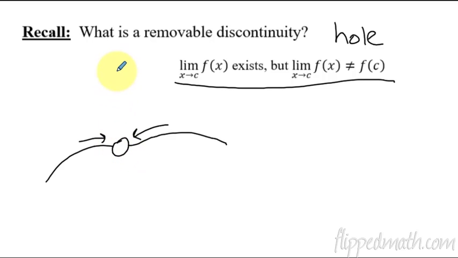So in other words, it's either just an open hole or that y value is a dot somewhere up above or down below it. Okay, that's the definition of a removable discontinuity or how you talk about just a hole.